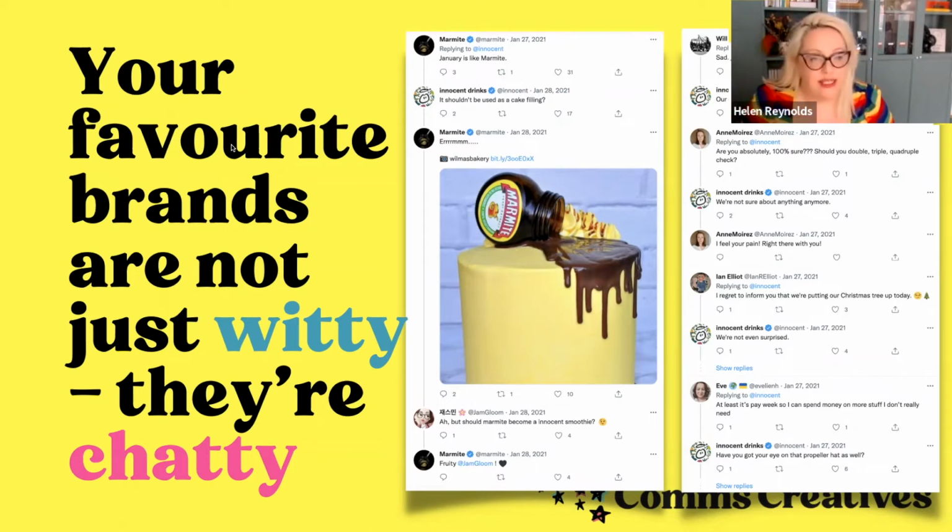And there's all this stuff, conversations happening between people who weren't talking to each other before today. Someone else replies to this tweet, sad, our emotion exactly. What I want you to see here is that Innocent aren't great because they're witty. Innocent are really giving that witty content an incredible chance to perform by making it a community conversation, by replying to those comments, by probably putting more time into the comments than they do into the actual tweet in the first place.